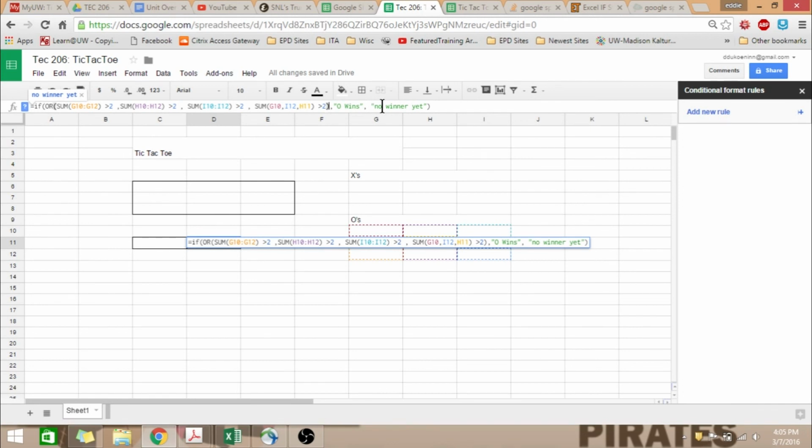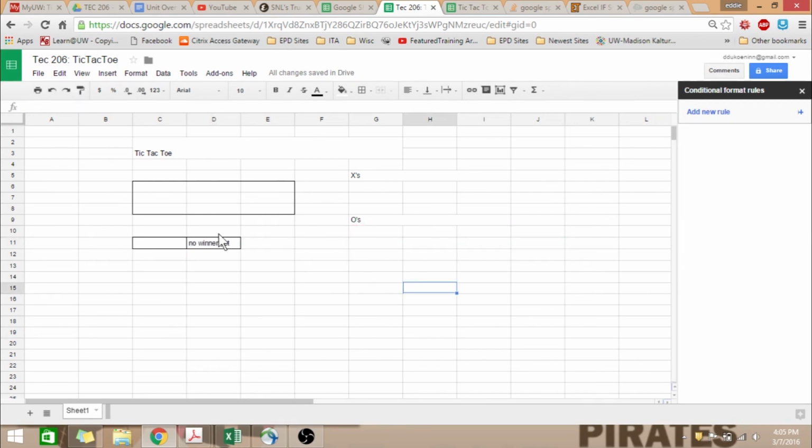Remember, syntax is very, very important here. So you have the if statement on the outside, parenthesis beginning, parenthesis ending. Then you have the or statement. This just says everything in here, it's either or. So either this happens, or this happens, or this happens, or this happens. Okay? And these are all statements. So the sum of this is greater than 2. All right? And then you have your results. Okay? This is the positive result saying if this happens, this is the outcome. This is the negative result saying if this is not happening, this is what you're actually going to see. Okay? So that's really the basis for the game.